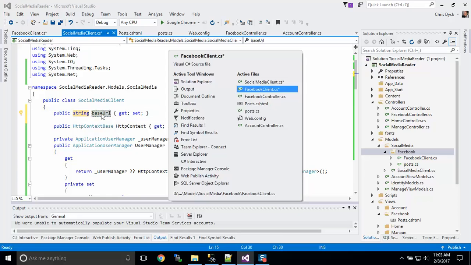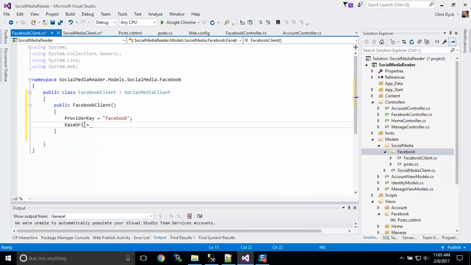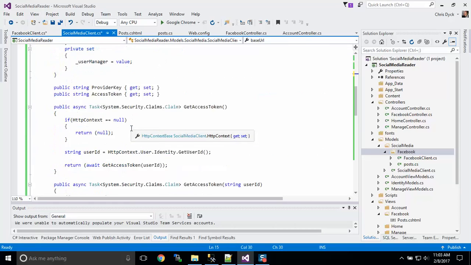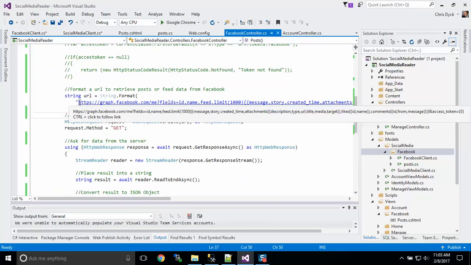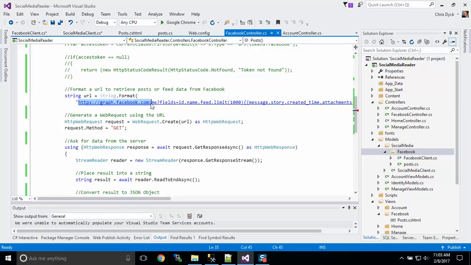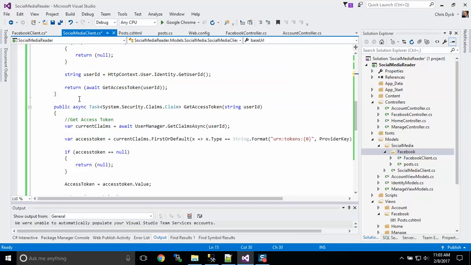Now, in Facebook, that base URL is https://graph.facebook.com. If we recall from down here in our Facebook controller, I could easily just copy that out, and I'll do that just because.